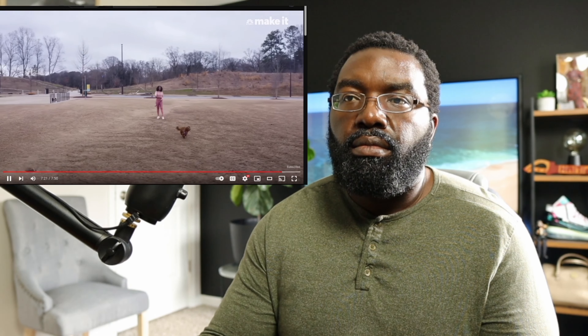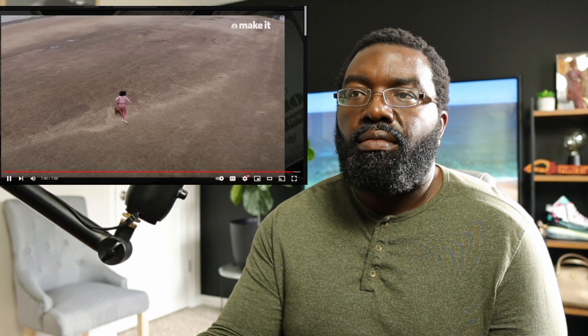Now that she's in the tiny house herself, in addition to saving costs, she's getting ready to start the next project on this lot. She has the option to extend the livable space in the primary home, creating a primary house, an attached guest suite, and the tiny house in the backyard. She's super excited about the options this creates for her family long-term, including multi-generational living down the line. The creative things you can do with real estate is exactly why I'm in this business.